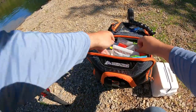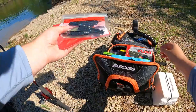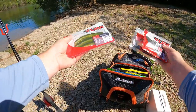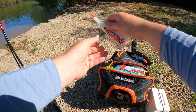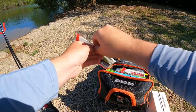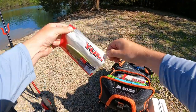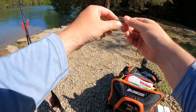All right, so go back with the green pumpkin again, or we can try something different. They want to try these. This is a 5-inch watermelon pearl laminate. I really like these colors. This is one of my favorites. I actually got an extra pack of these hiding at home just in case they disappear.